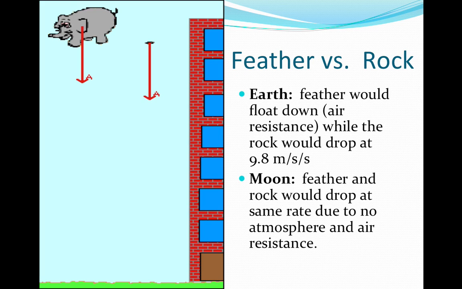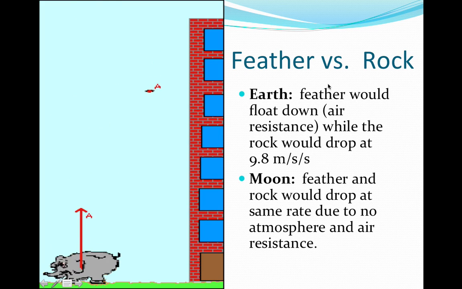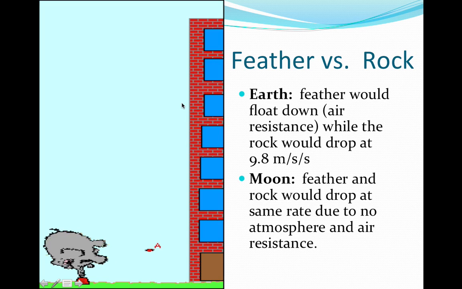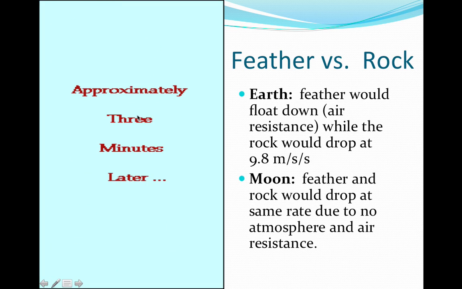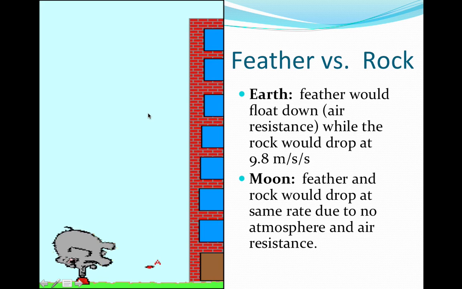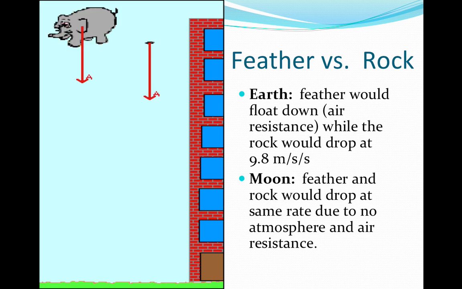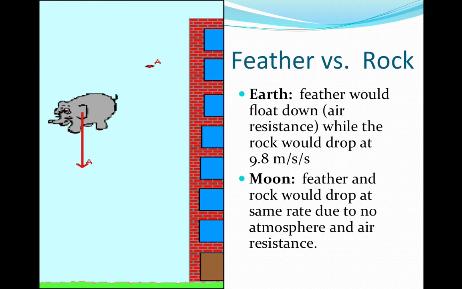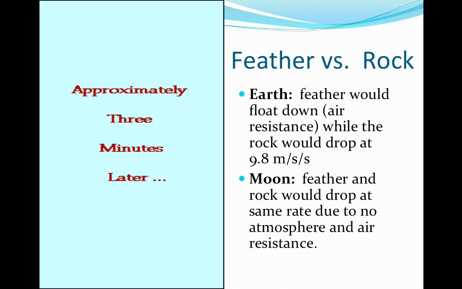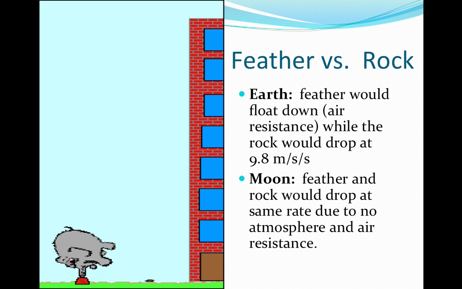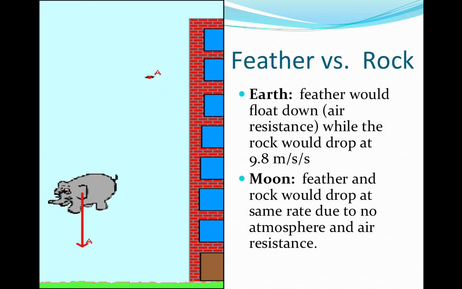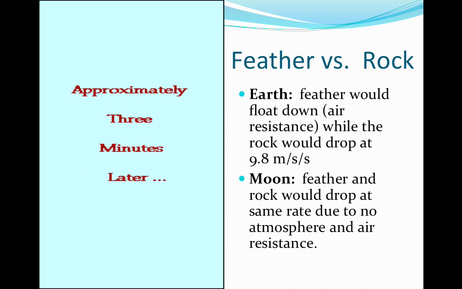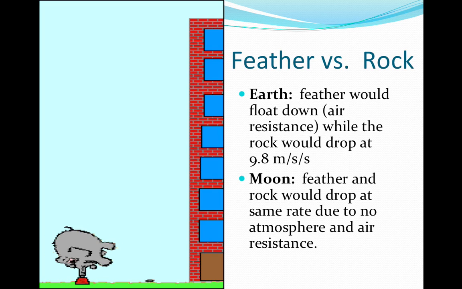Okay? And here's that experiment, the feather and the rock. If you drop a feather and then a rock, and here's the situation with an elephant and a feather, we know that because the feather is spread out, it swoops back and forth. Well, the team on the Apollo missions who went to the moon actually did this experiment. They were thinking, since there's no atmosphere on the moon, what if I dropped a rock and a feather? Would they fall at the same rate?